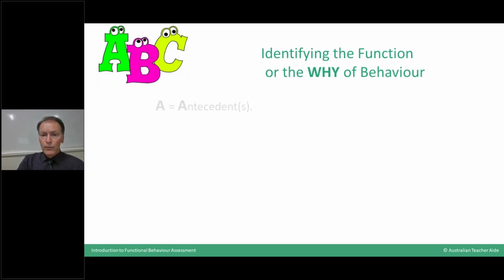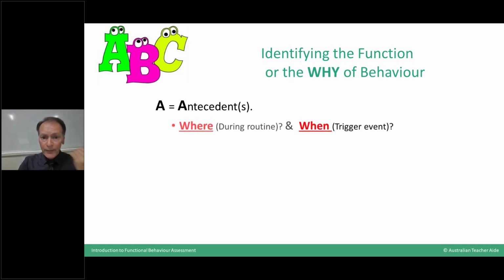And we'll just investigate that a little bit more closely because that is the science. I just want to put this under our belts so that we can use it as a building block for further learning. The functional behaviour, or the Y of behaviour: antecedent is broken into two parts. One part is the trigger, it's the when, and the other part is the where. Now, the where, you can think of it as a school routine. Is it lunch or is it playtime? Is it maths? Where is it occurring?